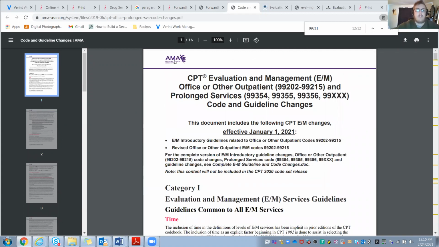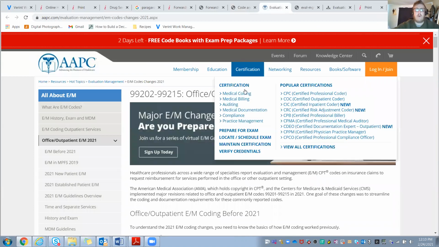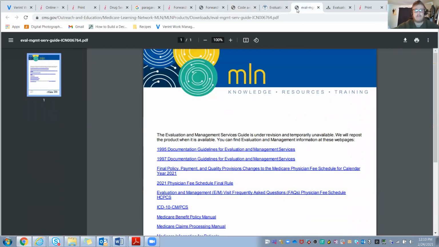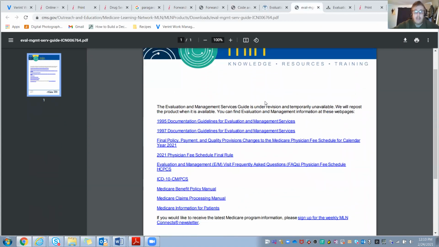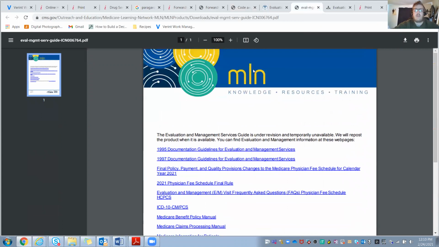One of those is through AMA. There's also a few others, AAPC and then CMS. CMS released a documentation guideline for 2021, a document that's really helpful.